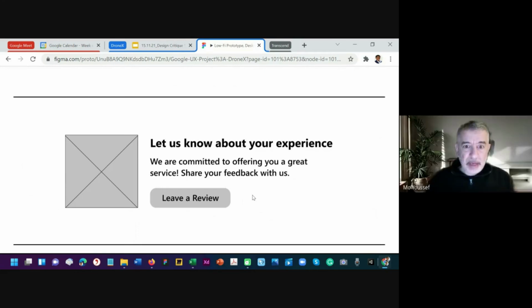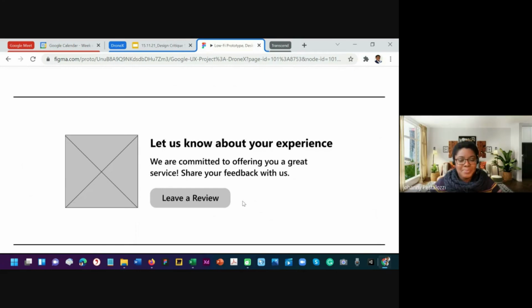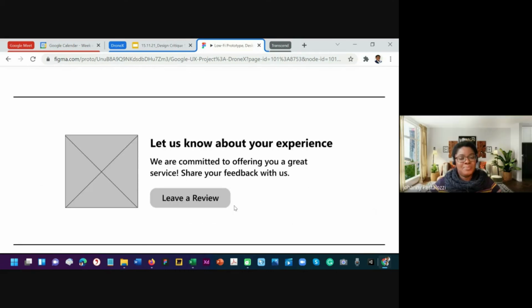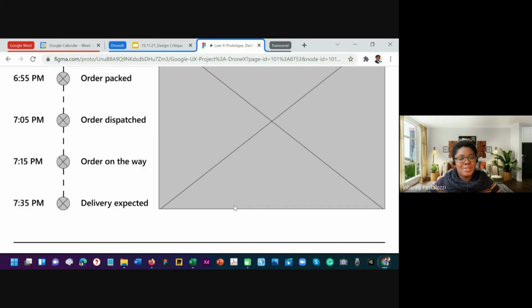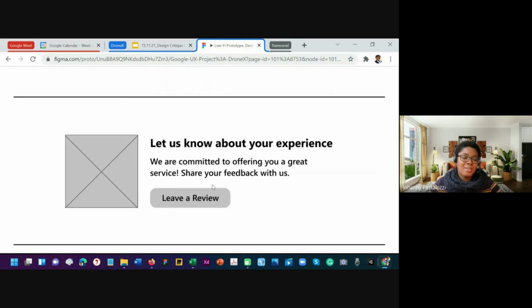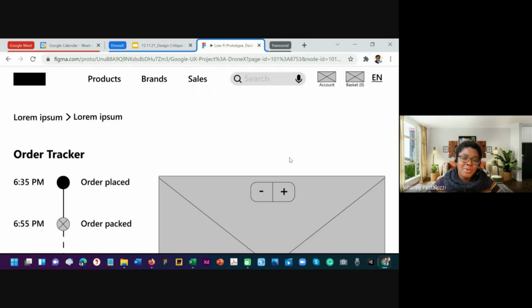So you might find a way actually, probably at the end of the transaction or somewhere, for people to leave a review. Understand. So, well, I thought here this would be complementary to the tracking, but it wouldn't be the only place where they could leave a review, maybe in the account section.